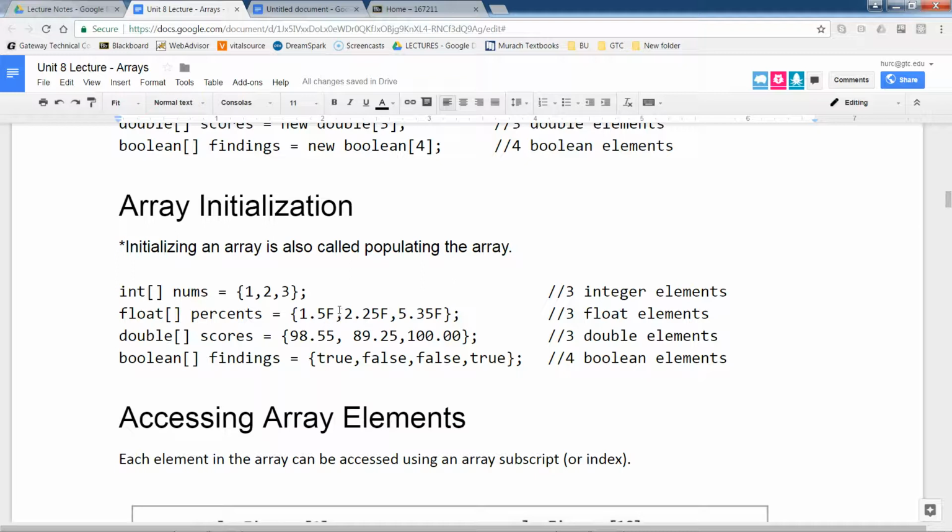And here's the float. The reason why you put an F here is because if you don't, then it does not know whether this is a float or a double. So if it's a float, it's required for you to put an F after the number, just to denote that that's a float. So you force it to be a float. Again, the difference between float and double is just the memory size. You have a smaller size for float than double. And then so on. So boolean would be like true, false, false, true, whatever you put in there. Again, it will determine the length based on how many values you put in there.